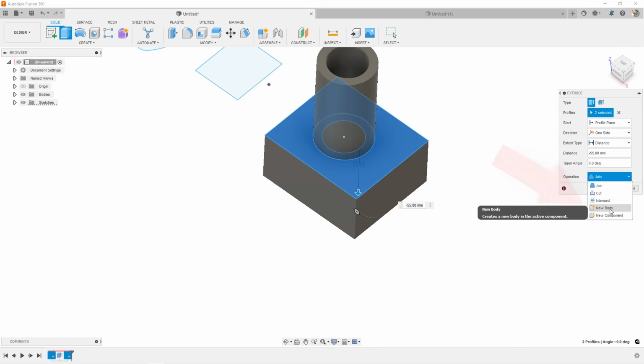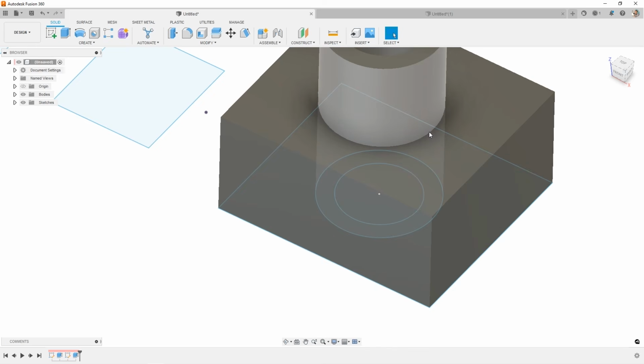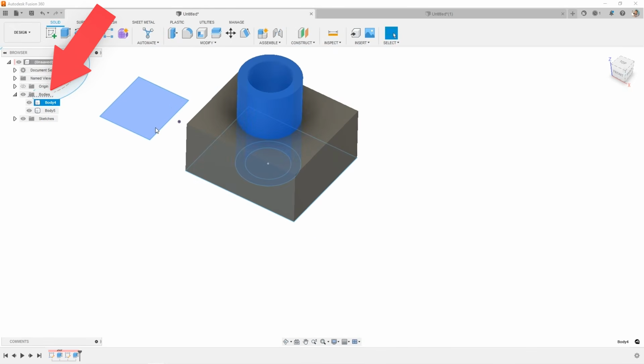And you do have the option of creating the geometry into a new body. Even though they're touching, there'll be two separate bodies. Or if you're working with assemblies, you could actually turn that geometry into a new component. I'll choose new body. So when you look up close, there's no edge that shows a corresponding difference between these objects and the geometry. And also, if I look at these bodies in the folder, you'll notice that I have a cylinder sitting by itself and I have a box by itself.